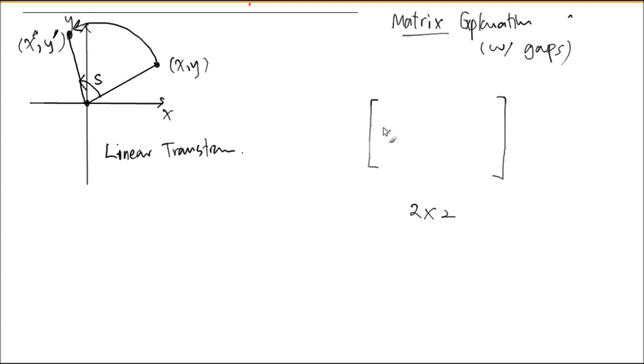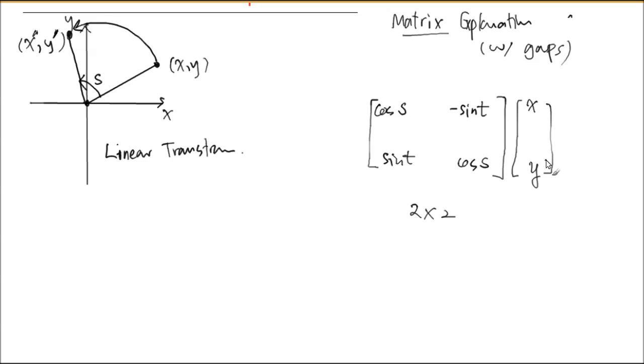The first number turns out to be cosine s. The second number in the right upper corner turns out to be negative sine s. Lower left corner gets sine s, and lower right corner gets cosine s. So there are these 4 numbers. We're going to do something with these 4 numbers to that x comma y to get these coordinates, right? Alright, what are you going to do? You write that x and y right next to it like this. That's the coordinate here. And they put this bracket and multiply these two things like that.